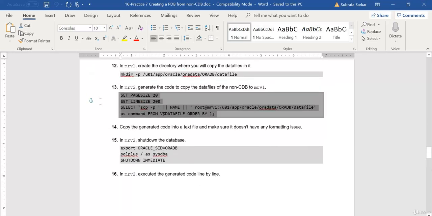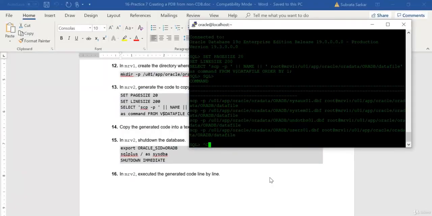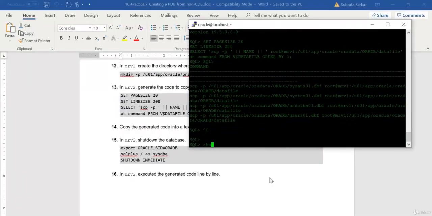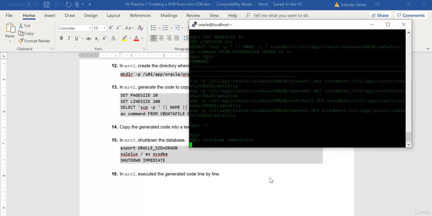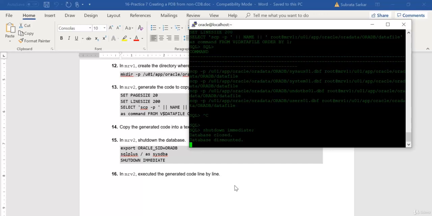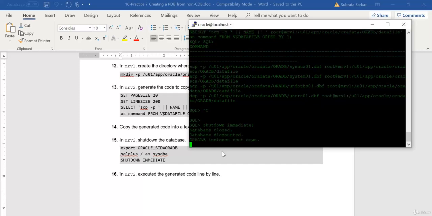So first we'll have to shut down the database MRV2. Shutdown immediate. Okay, shut down.